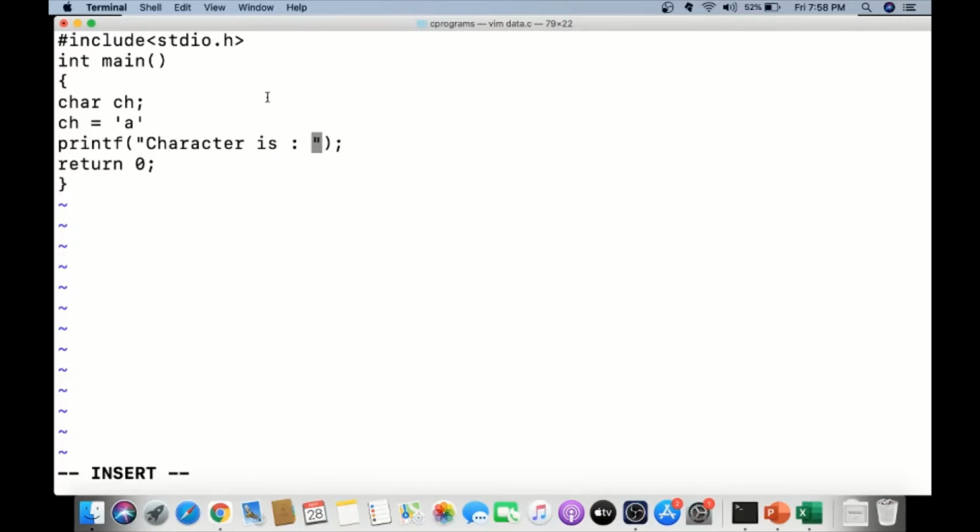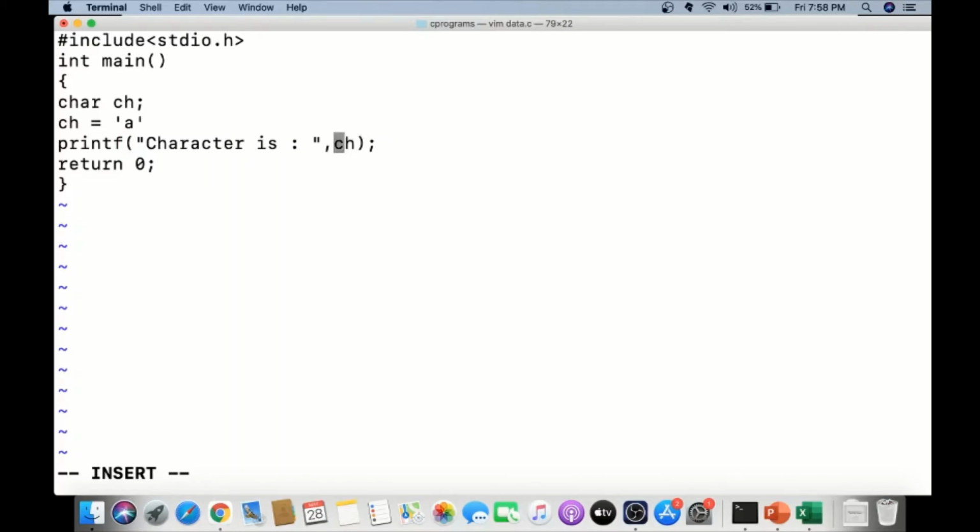Now I want to print this thing. So I have to print ch. So in ch what you have is the character a. So if I want to print that a, I have to print that ch. So comma ch. I have included character is colon. So whatever is in the double quotes will be printed, and ch is the character that is to be printed.